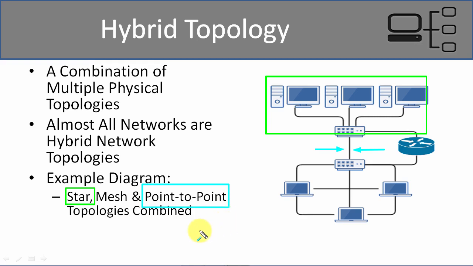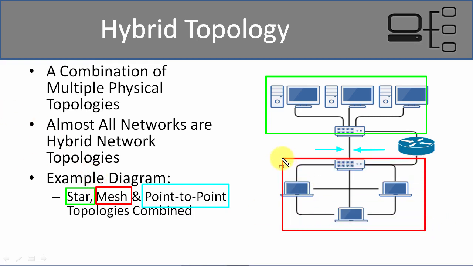Now let's talk about the mesh topology. And let me go ahead and pick a different color for the mesh. So we'll go ahead and use red for our mesh topology. Well, where's the mesh? It should be easy to identify. And I'll go ahead and use a box on this one as well. Here's our mesh. We have a full mesh here where everything is connected to each other device. This device is connected to here, it's connected there, it's connected to there, and so forth. Now we also have a partial mesh right here as well.